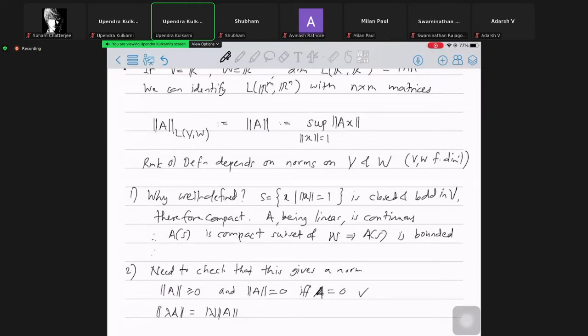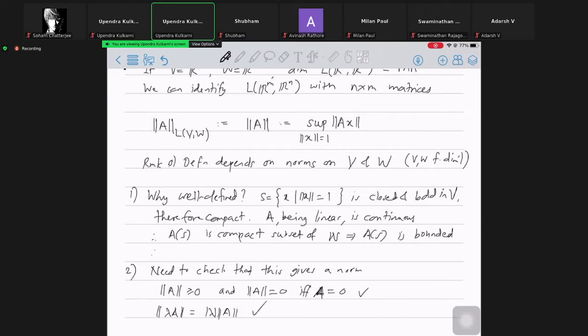So if I try to take the norm of 2 times A, that means I have to apply the operator 2 times A to each one of the unit vectors, take the norms and take the supremum. But 2 times A applied to a unit vector is just the same as 2 times A applied to that unit vector. So the supremum now is going to be whatever numbers I was taking the supremum of for A, now I'm just going to take the supremum of 2 times those numbers. So of course it will get multiplied by 2. And in general, it will get multiplied by the absolute value of lambda.